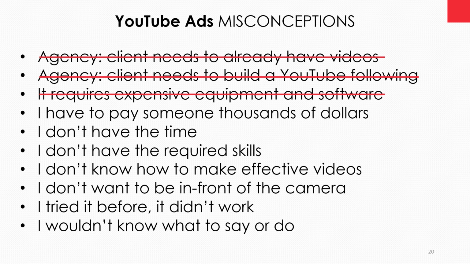I have to pay somebody thousands of dollars to do it. That's not true. Like I said, your cell phone can shoot high quality videos, especially the newer models. Like I said, I have an iPhone 5, and that's what I was working with in the beginning. So you can totally do that without paying somebody thousands of dollars.